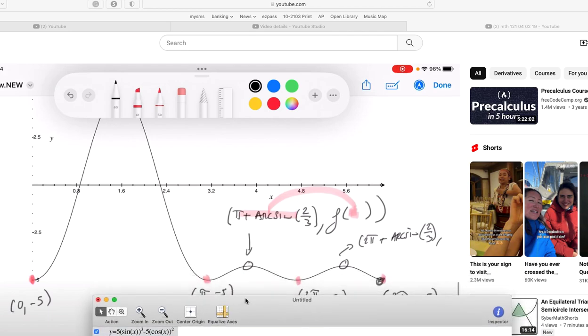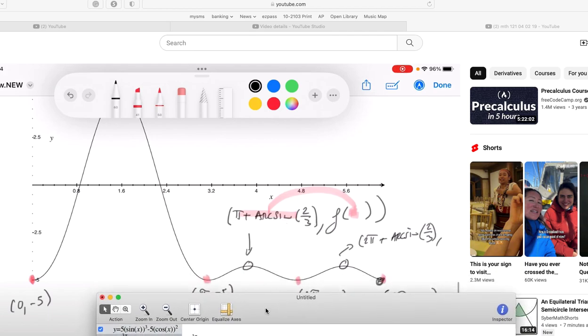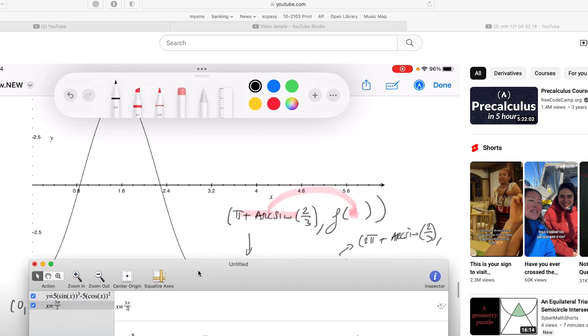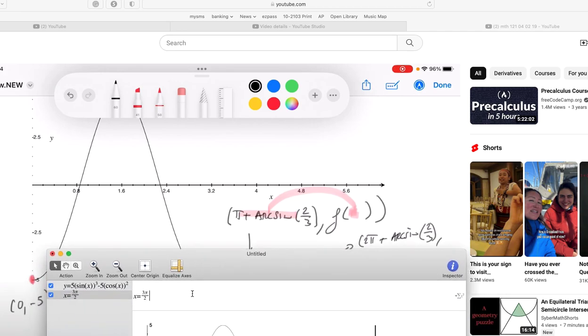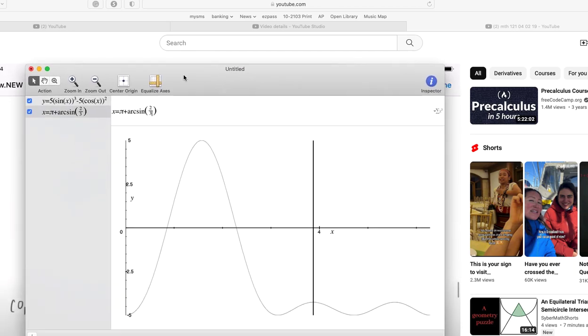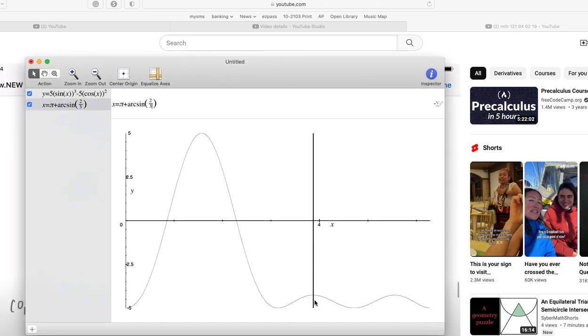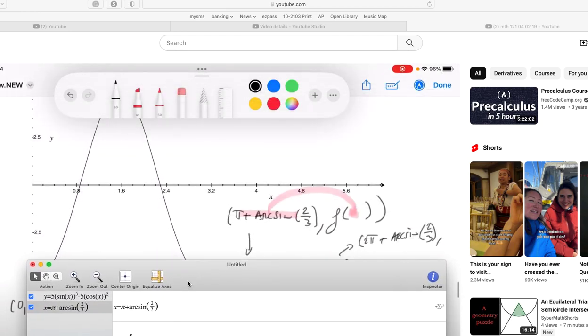And let me do these other crazy looking ones over here. Remember I said that they weren't so easy to do. Well, let me type those in. All right, so pi plus arc sine of 2/3. All right, let me pull it up. And you know what? I'm seeing that right over here. Exactly what we're expecting. What am I trying to do? Verify what I'm getting over here.